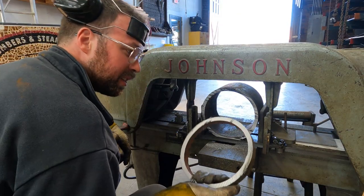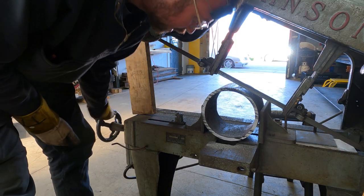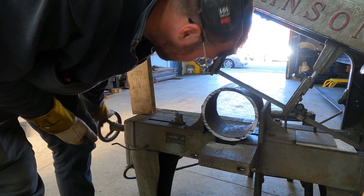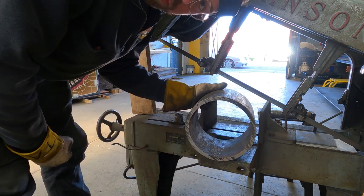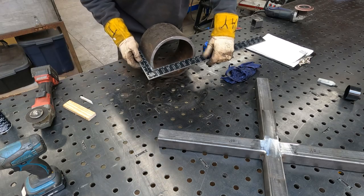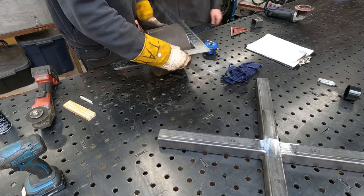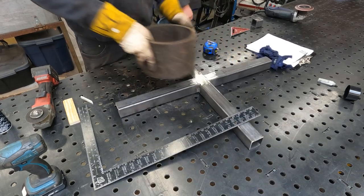Look at that. That's pretty impressive. Every time I think about replacing this old Johnson saw, it does something like that. Look at that cut. Let's go see how square it is. Even longer square. All right. Wow. Looks like a Johnson, man. Wow. So this is gonna go here.